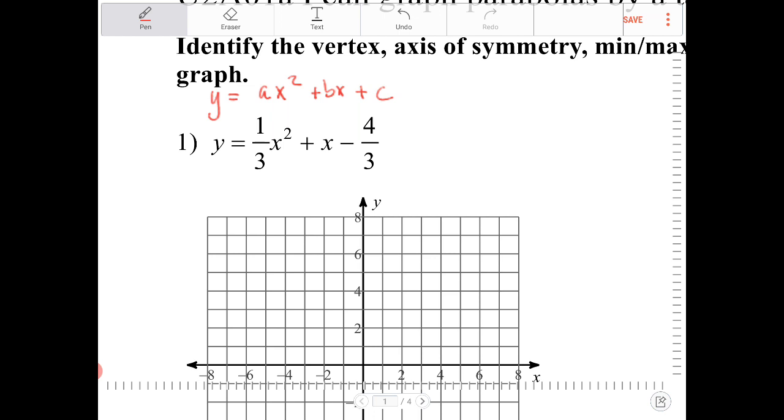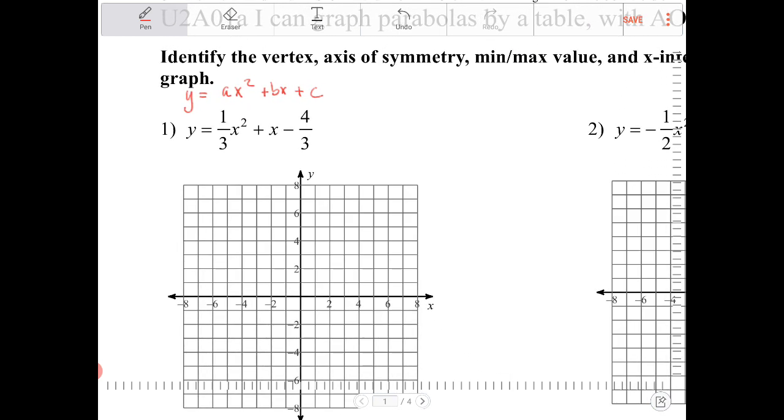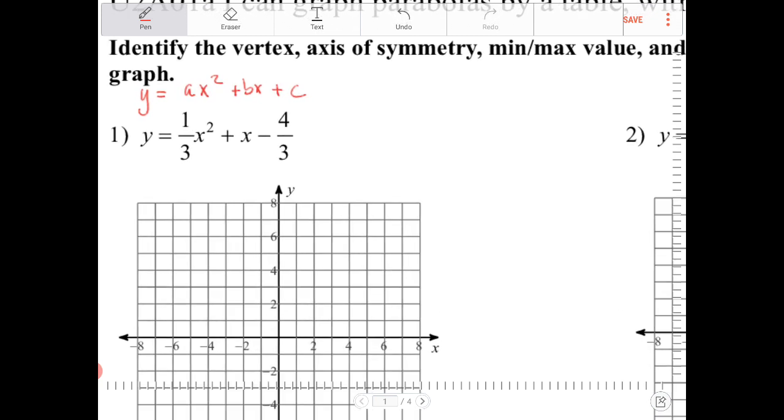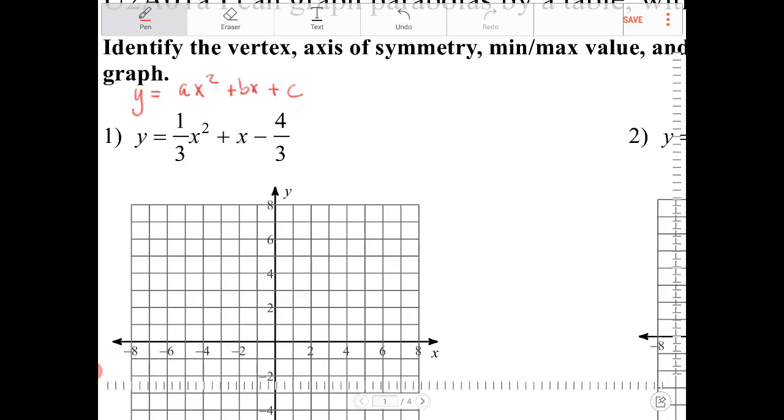So a couple things that we can do, if we're trying to graph this thing out, we need to be able to identify where's the axis of symmetry. That's the very first thing that you can do. The formula for the axis of symmetry, if you recall, was negative b over 2a. Comparing the standard form of the quadratic equation with the problem we're looking at, we can see that a is equal to 1/3 and b is equal to 1.